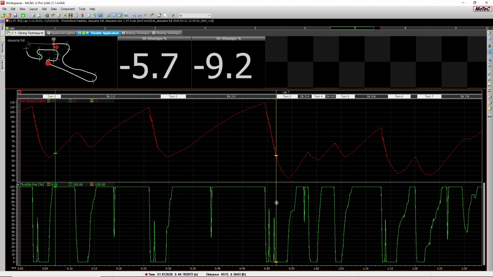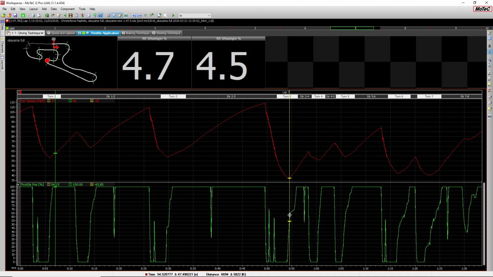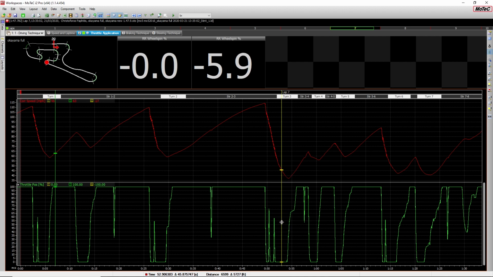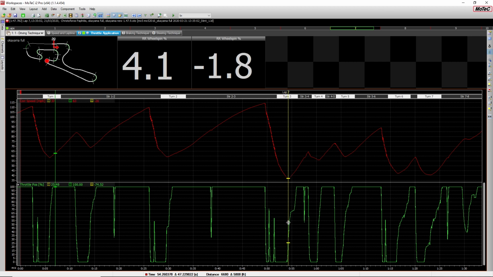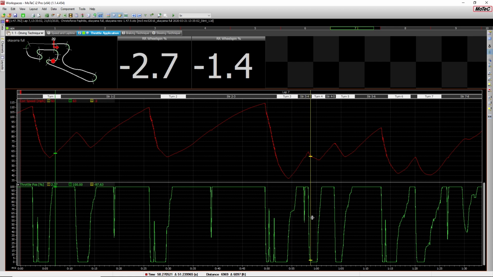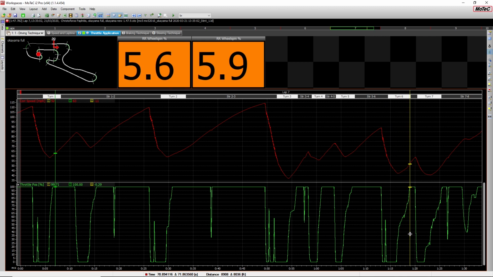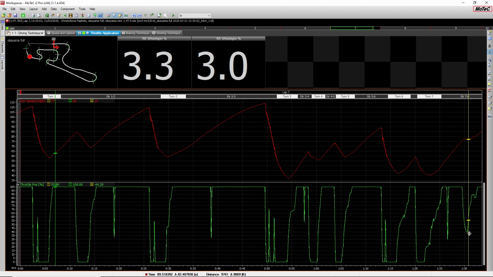As you can see, this is a relatively smooth curve. Now, bear in mind that in the MX-5, because it is quite an underpowered car, you can really be quick on the throttle. So, as soon as you reach the apex, you can quickly pick up the throttle and then just modulate a little bit until 100%. As you can see, it's relatively smooth lines all the way to the end.